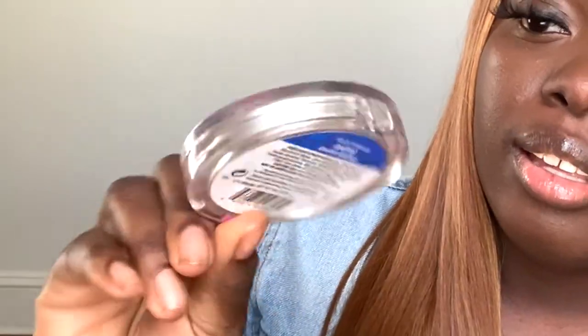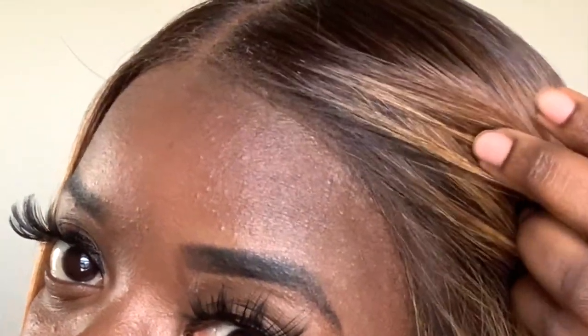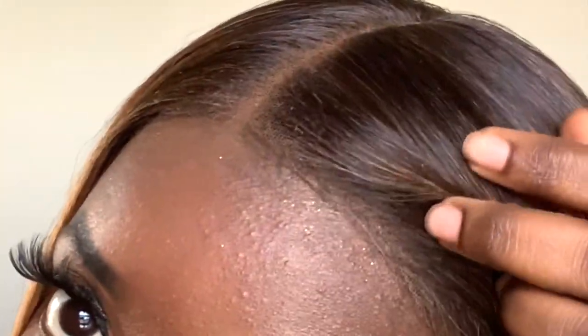One thing that helped with the blending was this pressed powder from the beauty supply store — it's by Ruby Kiss, a mineral powder, and it was about $5. Using a darker powder along my hairline definitely helps with blending, especially if you're dealing with a lace that is very ashy and displays a white cast. This lace had a weird brownish-greenish tint similar to Catalina, so blending wasn't a huge deal, but the powder definitely helps it look natural. And this is sunlight — I'm in the sun and you can see how this looks.